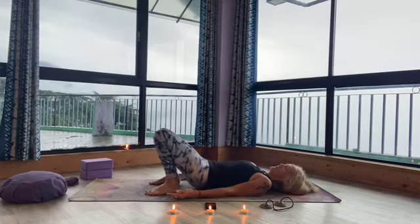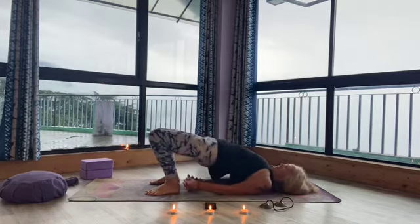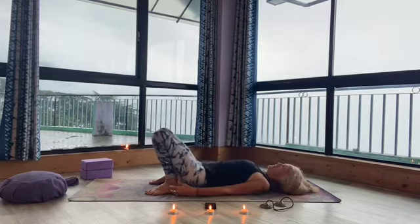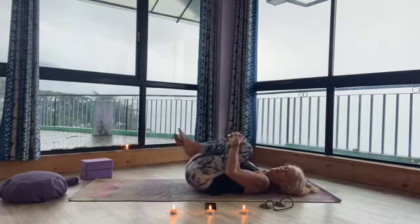Inhale, tilt the tailbone, lift the hips off the earth, clasp the hands together and then draw the shoulder blades together. Hold here. Unclasp the hands, allow the body to come back down to earth, tilt the tailbone. Bring the knees into the chest here.